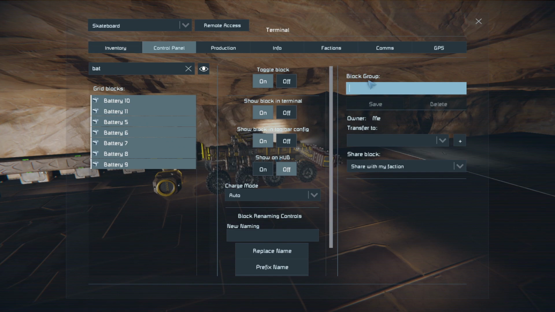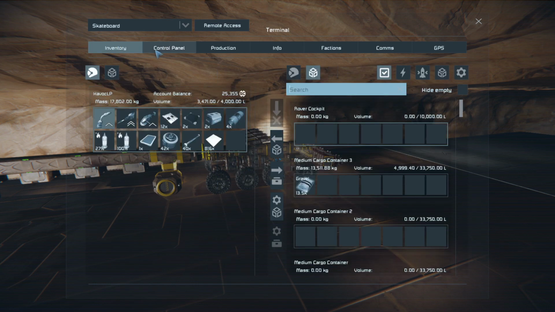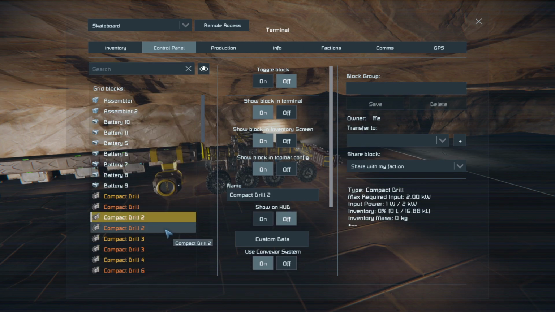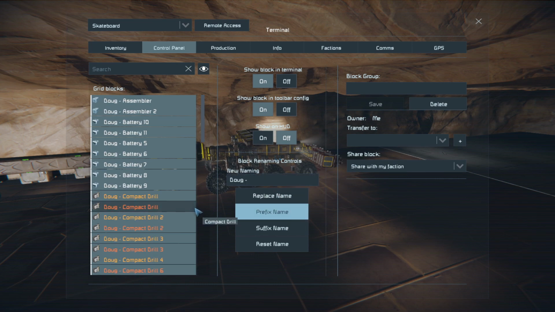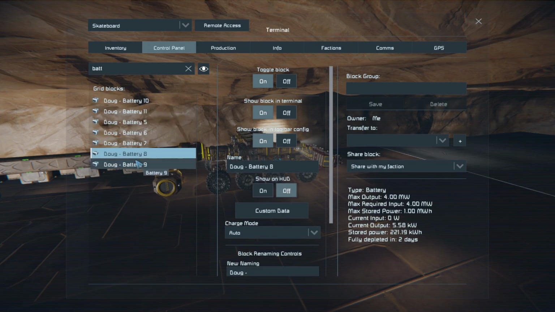Oh yeah, we need to name this guy. We're going to name him Doug, as in Dig Dug. Okay, so control panel. When we go Control A, everything will be Doug. Now that we're actually starting to get things that are going to stick around, we need to start naming them. So, all right, now we can go to batteries. Let's go.